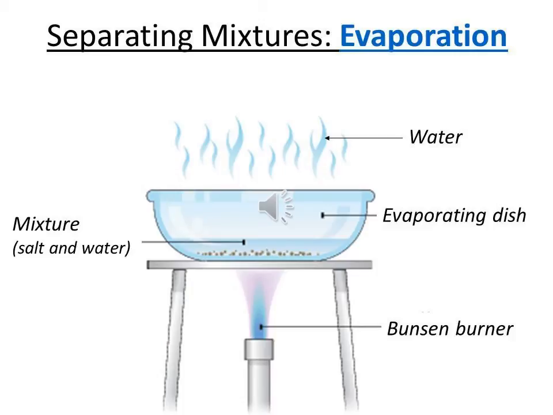Now listen, children, look at your book, page number 27. Using sedimentation and decantation we separate the mixture of insoluble solid X from liquid component Y. Insoluble solid, for example sand; liquid component, for example water. The insoluble solid settles down at the bottom. When we take water and sand, the sand settles down at the bottom and the liquid is decanted out carefully using a glass rod.